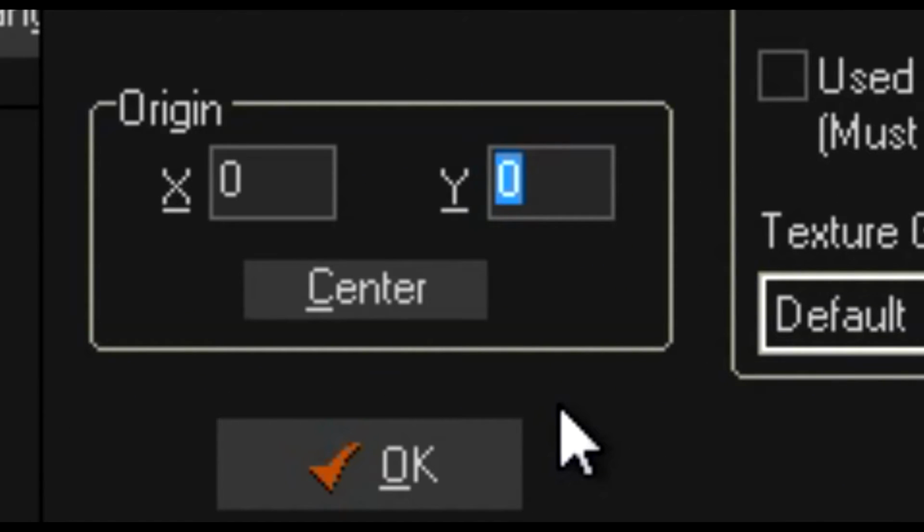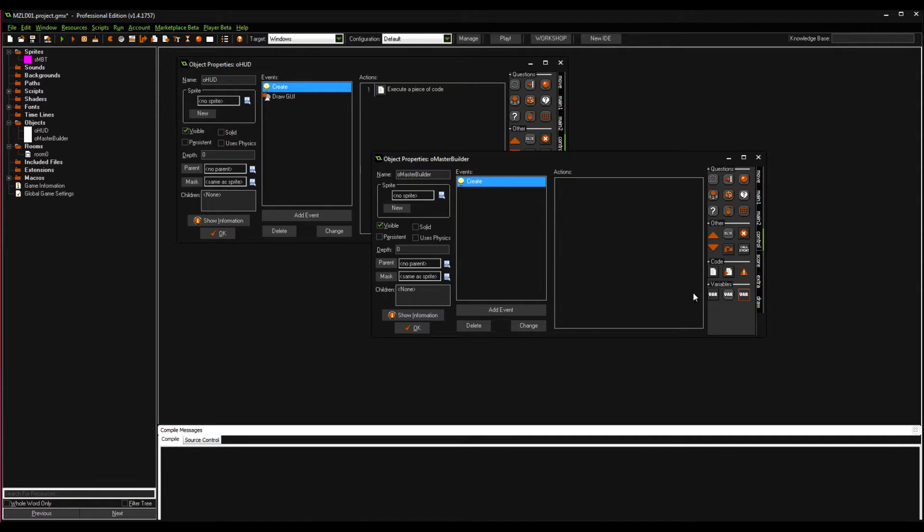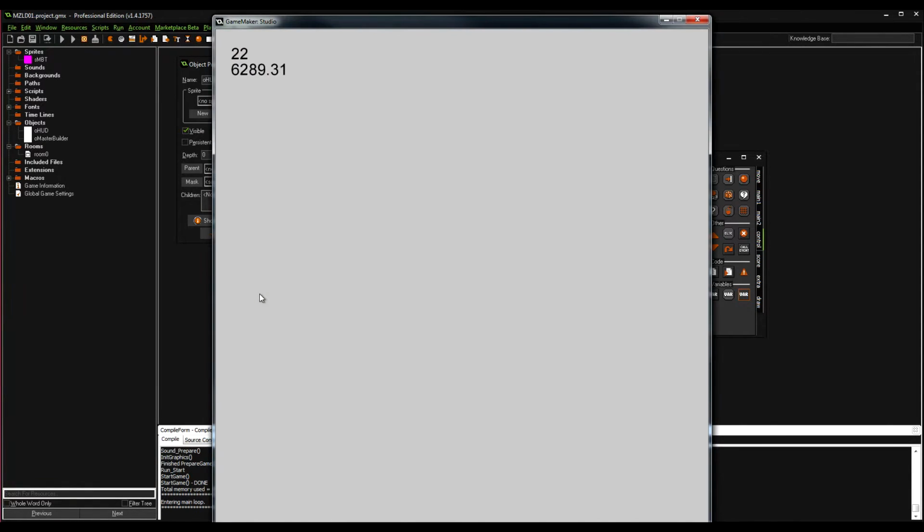Okay, so I'm going to actually make the origin of this object, the master builder, be at the bottom, so that should theoretically make it much easier to do the maths, if you will. So I'm just looking for the future thing to pop in. Okay, we got the frame rate up there.